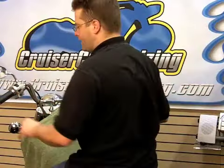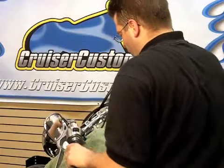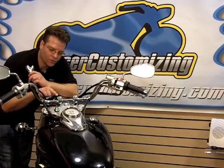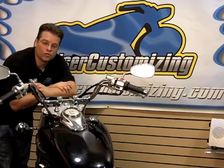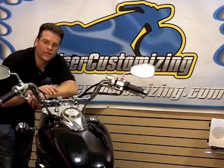Now that we've effectively got the install complete, we're going to roll the bike back out of our stand. We're going to double check movement side to side. There you have it, stock riser to a 4-inch pullback. Installation is fairly simple and almost identical for most aftermarket risers. Join me next week where we show a bar swap, and then we'll replace all of the lines and cables.